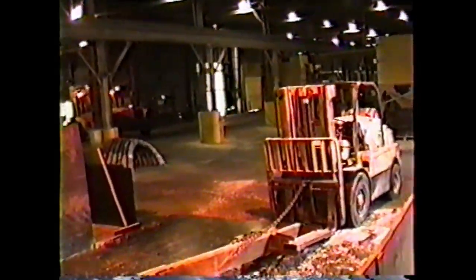You can see the screens up above are sorting the various sizes of the metal. Workers would have to be aware of moving machinery. There is access to both sides of the belt via underneath the conveyors. However, there is low headroom and clearance. Areas must be swept and cleaned on an ongoing basis. Casting operation, operate a forklift with a large rake. The rake sorts various sized metal as the bin fills up.